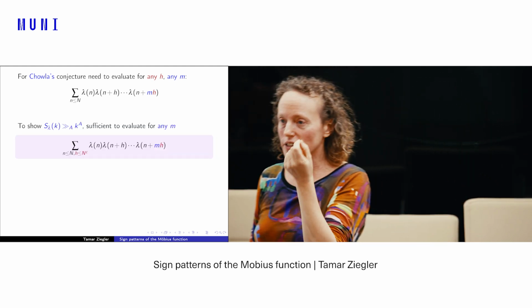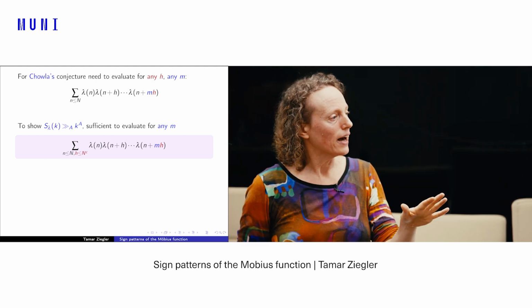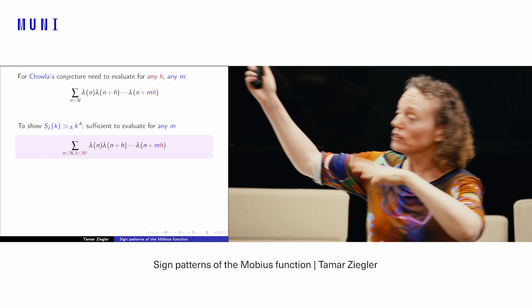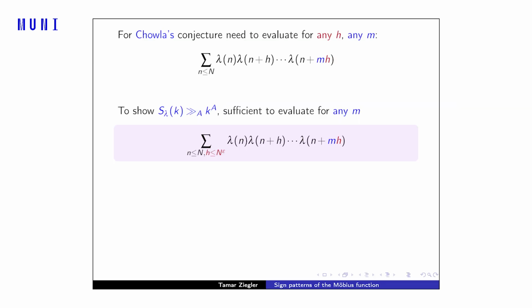But in order to prove this result that I told you, this super polynomial growth, we can relax this. Instead of proving that thing on top that I have no idea how to prove, instead of fixing h to be 1 or some specific number, we can, like Matomaki and Radziwill did, allow a range for the h parameter as well. We would want it to be as small as possible, but for the result that I said about, we can take it to be n to the epsilon for any small epsilon that we want.